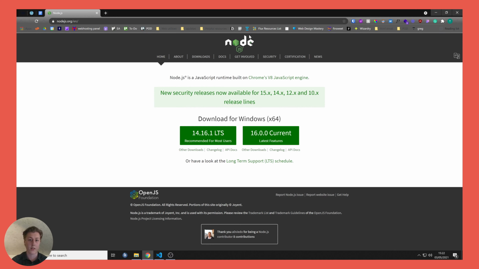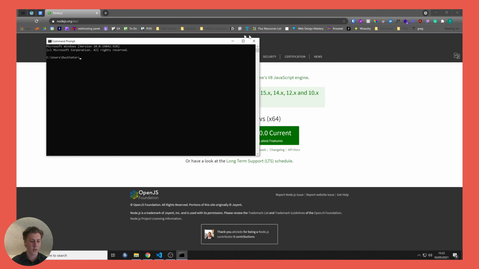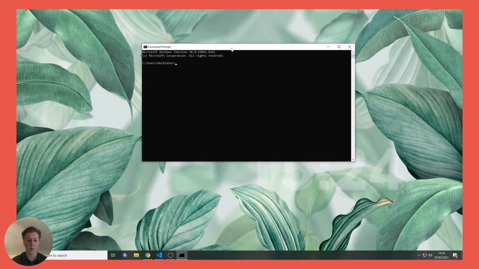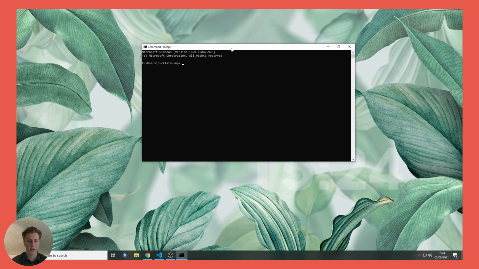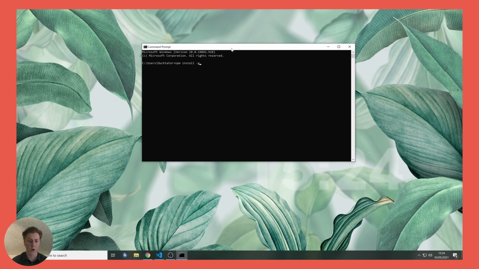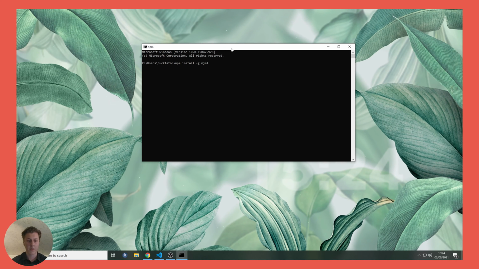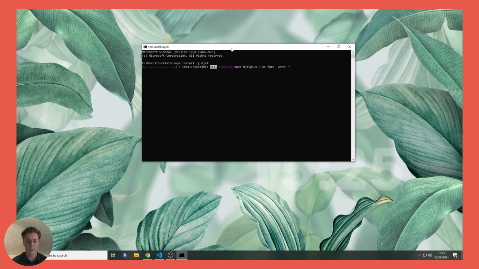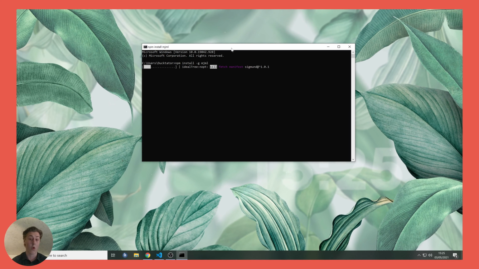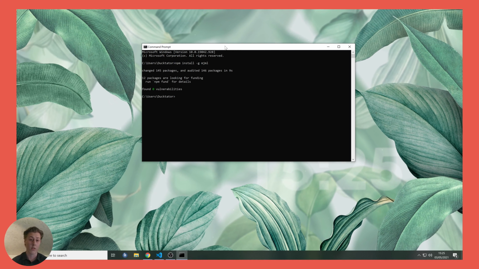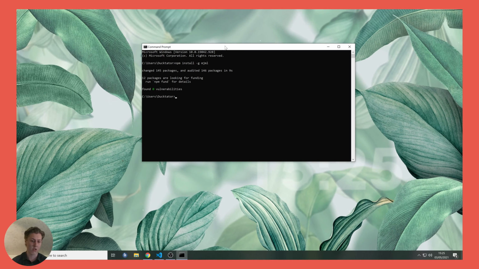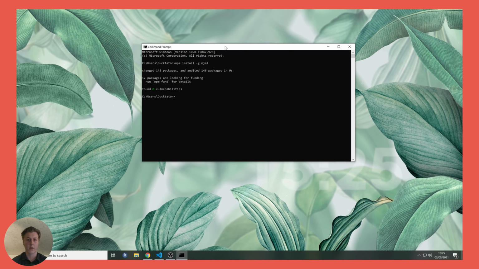So to check if we installed NPM correctly, we're gonna open our CMD and type in npm -v, and it's gonna give us our currently installed version. When it gives you this result or something similar, you know it's installed correctly. Now that we've installed npm, let's install the MJML engine. So open up your command prompt and simply type in npm install -g mjml, for global. Press enter, wait for a few seconds or a few minutes. And when it's finished, it will give you a similar result as you can see for me. For me, it says changed because I already got it installed, but it should install properly like this.